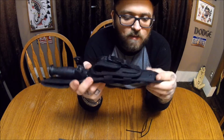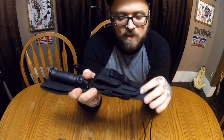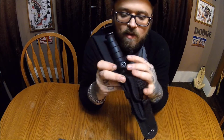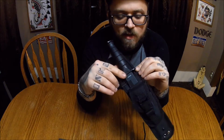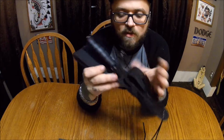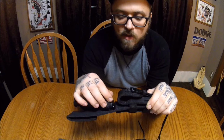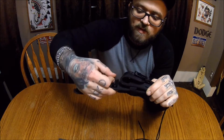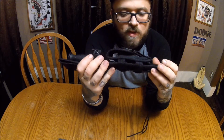The sheath itself is a heavy stitched nylon, very durable. It has a plastic sheath inside of the actual sheath for the knife, so you're not going to cut out the inside of your sheath and have any cheap issues there like you would with some junky nylon sheaths. The actual button clasp here is heavy stitch and nice. You can tug on it really good. You can yank on that sucker and you're not going to rip those stitches off of there.